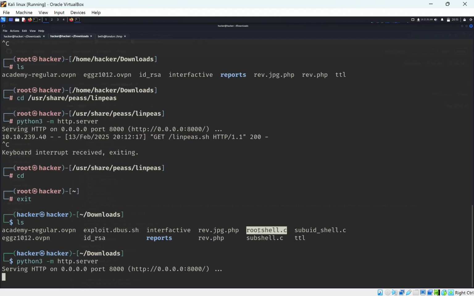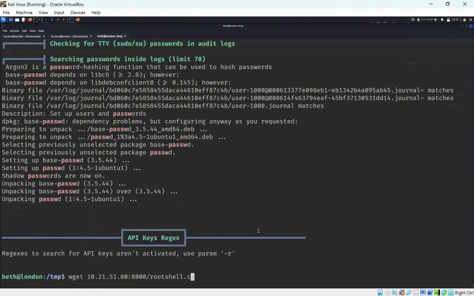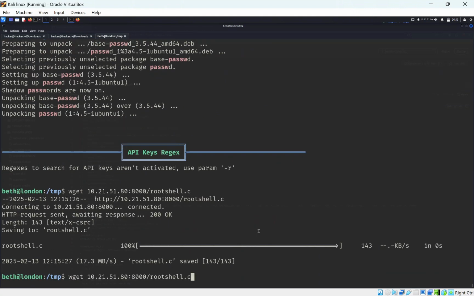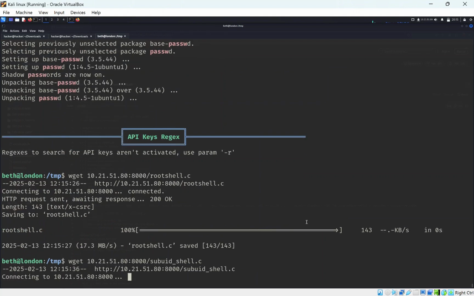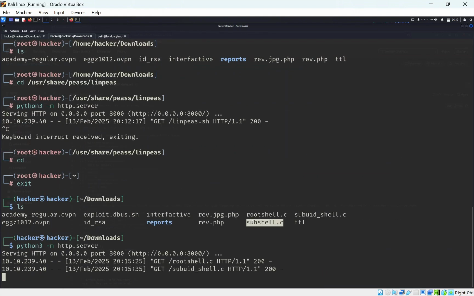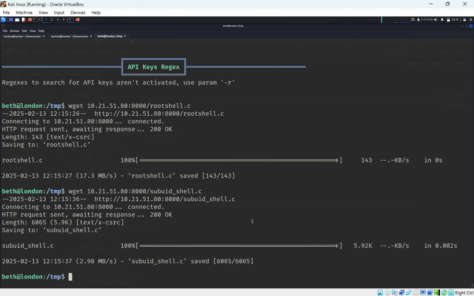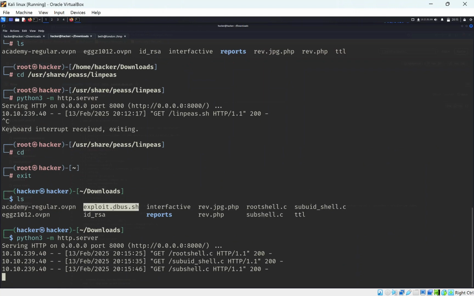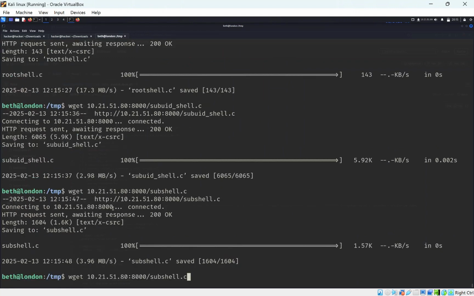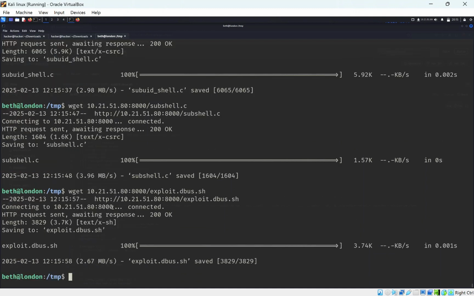It's force of habit. So we're gonna pretty much just grab all these and lob them in. So that one is gone. So we're just gonna need to do this 4 times. It's a bit monotonous, I guess you could say, doing this. I don't know if there's a more effective way, but this is just the way I did it the first time, and it's the way I'm doing it right now. So we've got that, and I think there's one more, yeah, exploit.dbus.sh. So let's put this in. We got that. That's the third one, and let's do exploit.dbus.sh. So let's get this, put that in, cool, press enter, and we got that done.